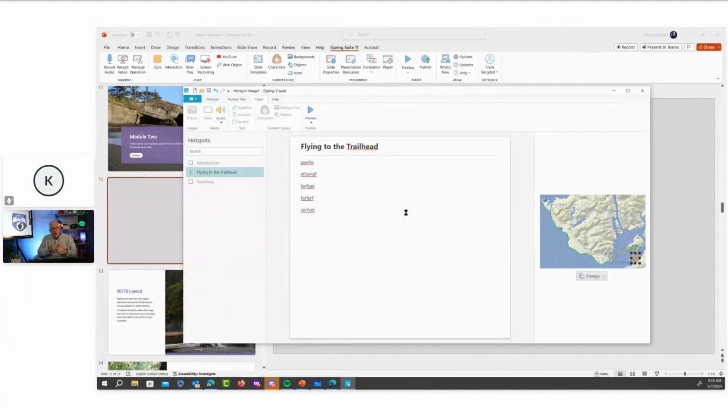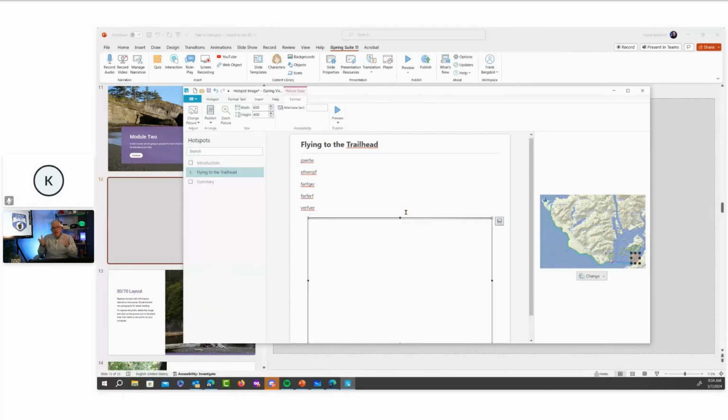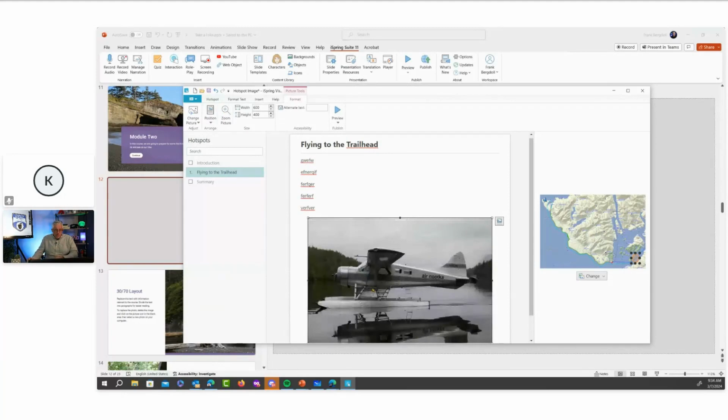In this case, an interaction activity. So they're going to be able to go in, they're going to be able to interact with this map image, or they're going to be able to interact with an image of a circuit board or a plane or a bicycle. And then you can see, so I have this image in here, and now I could add multiple hotspots. So we take a plane to get to the trailhead, and then maybe I want to add a new hotspot, right? So I'll go in here and we'll add a new hotspot.